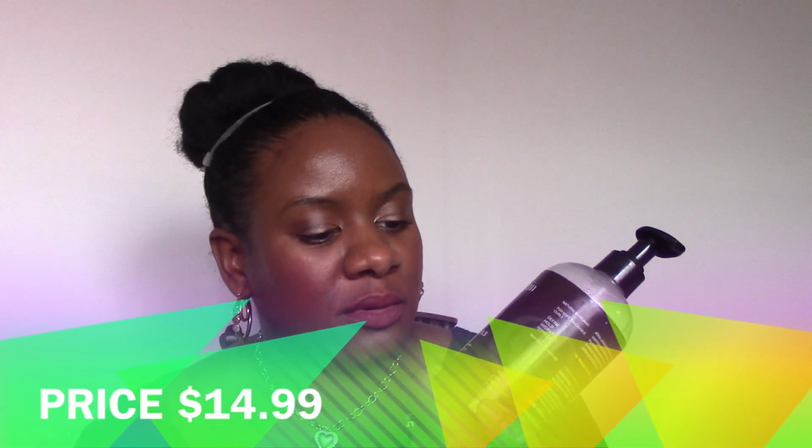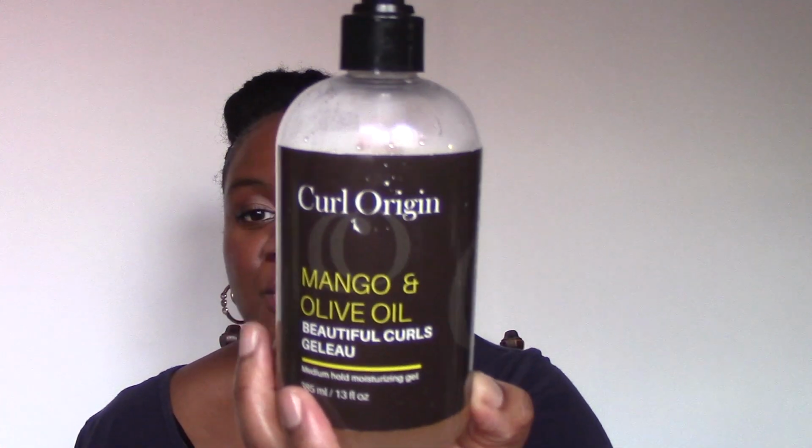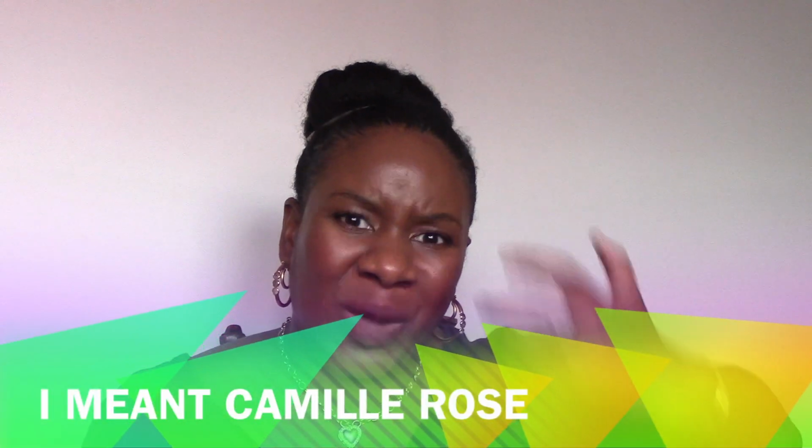Curl Origin, the mango and olive, Beautiful Curls Gelée. Yeah, I wouldn't use this one again. When I first got it, because I hadn't tried certain other coiling or curling gels before, I thought, oh okay, this is really good, but it leaves it a little harder than some of the other ones do, and it gives me more flight. So it comes up more like this. Why it makes my hair lift off more than some others, I don't know, because it doesn't feel that light. You would think I would get more lift off with the Curls Lavender one because it's almost weightless, but no, this one takes flight more. So I don't need that.